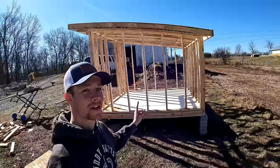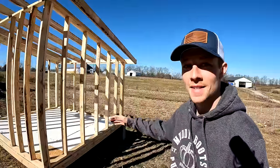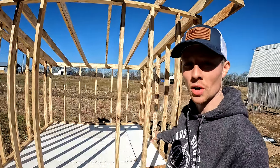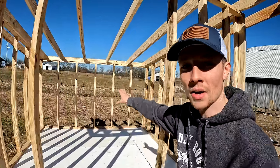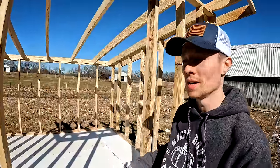We've got all the exterior walls up, we've got the framing of the roof done, but there's still a little bit more framing to do because this is a two-room coop. We're gonna have one side on the front, which is gonna be a little area where we can walk in. We'll have a brooder on one side, we'll have some storage and their nesting boxes. And then in the back, we're gonna have their actual coop with their doors to go out to our nice big huge compost pile here, some pasture behind them, things like that.